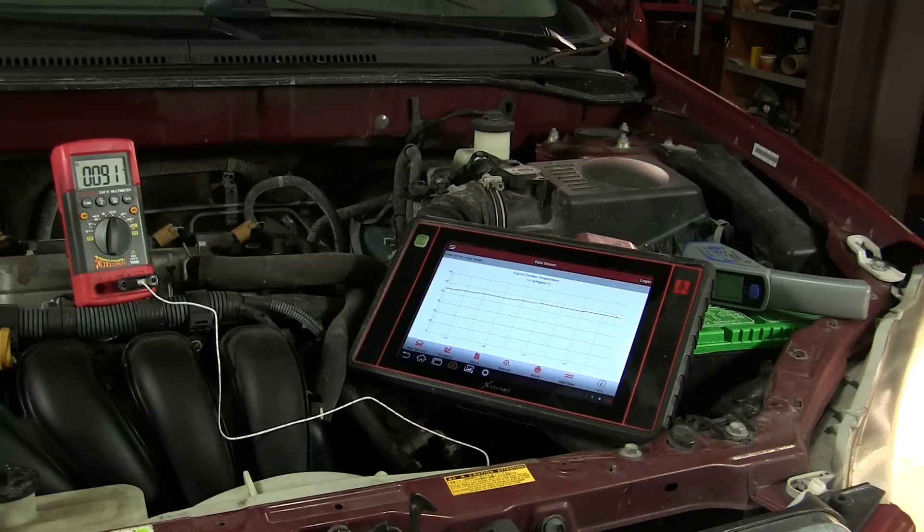Begin the test with a cold engine — one that's at ambient temperature. Make sure you leave the heater and air conditioning controls off so as not to impact the test. Start the engine and allow it to idle. Monitor the temperature change on the scan tool versus the actual temperature change that you're measuring at the thermostat outlet, that is the radiator inlet hose going to the radiator. If you notice the temperature almost automatically starts to increase on startup, it's a good indication that the thermostat is not closing all the way, and that's a common cause of many thermostat performance related diagnostic trouble codes.